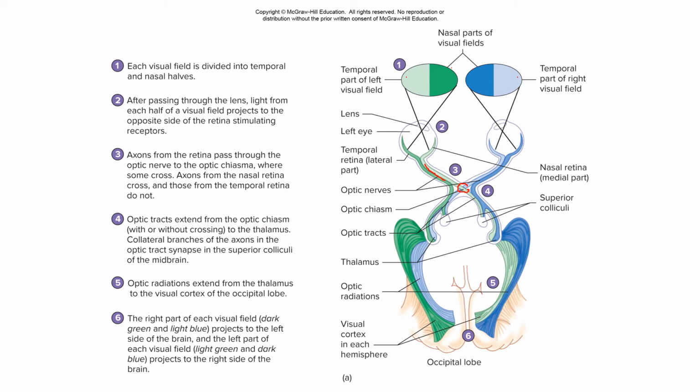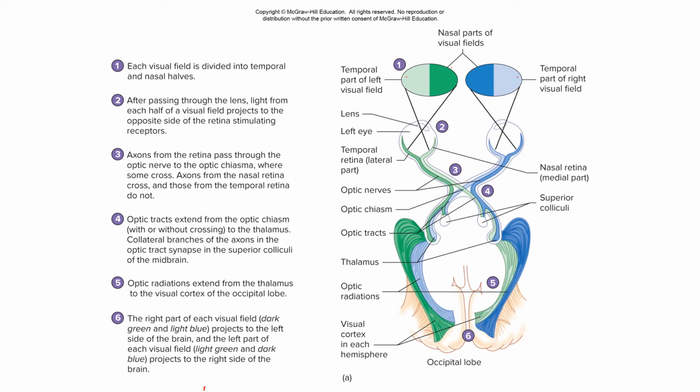Okay, so kung mapapansin nyo, let's check. Ulitin natin. Dito sa part na to, yung lighter color, that is the nasal part, right? And then yung darker color, yan yung temporal part. So, kapag bumaba na yung optic nerves, ang makikita nyong magkocross dyan, yung mga nasal parts lang. Okay, so yung lighter color nag-cross sa gitna, but yung temporal part, hindi sila nag-cross. They just stayed laterally, or dun lang sila sa side nila. But the nasal parts did cross. Ibig sabihin, nagpalit sila ng position sa gitna in the optic chiasm.